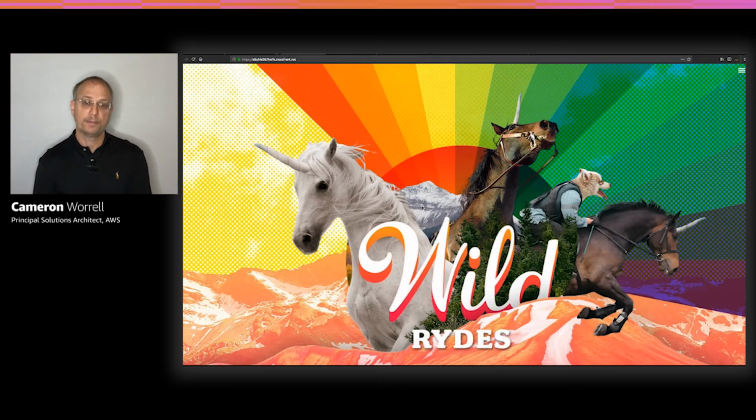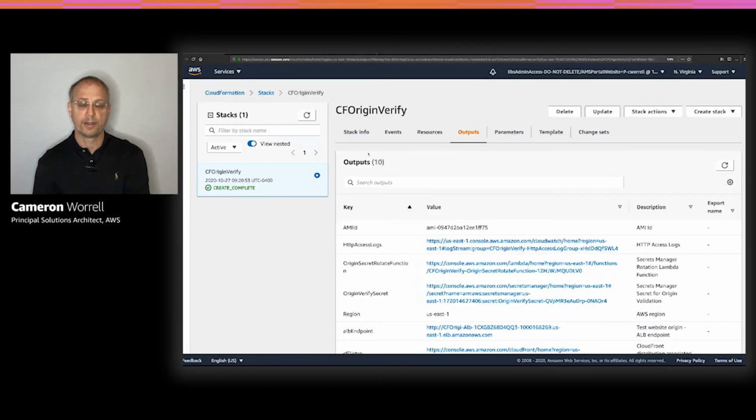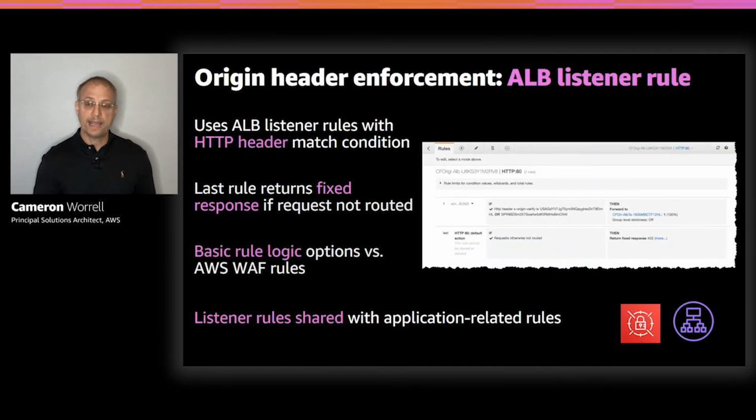Now let's take a look at some of the additional patterns that I wanted to cover in the talk today. The next one is if you are using ALB and WAF is not necessarily an easy option for you to implement for some reason, you may want to look at using listener rules. A listener rule is basically a layer 7 rule that you can implement with Application Load Balancer. What we're going to do here is look at layer 7 properties of the request and then route that request to target servers behind it based on that.